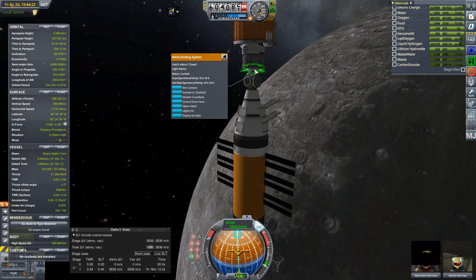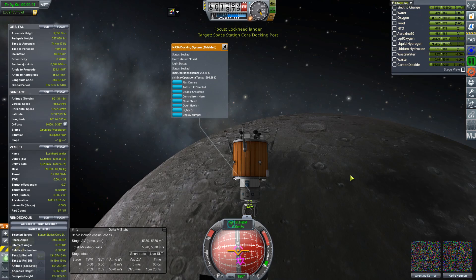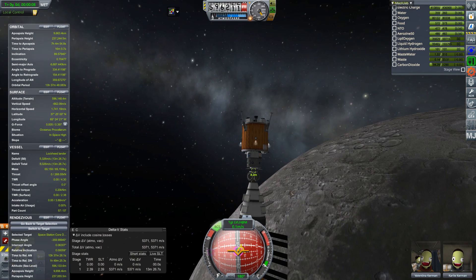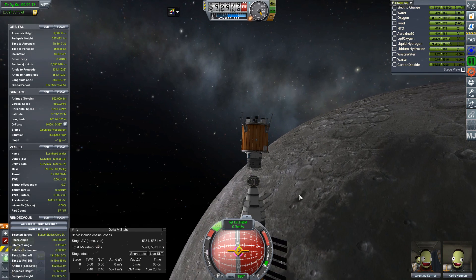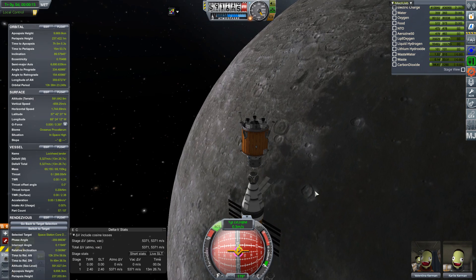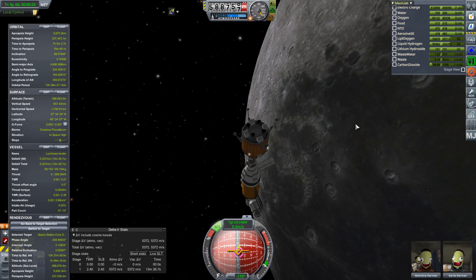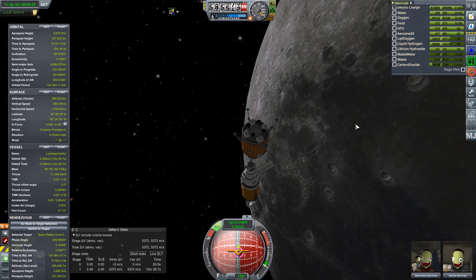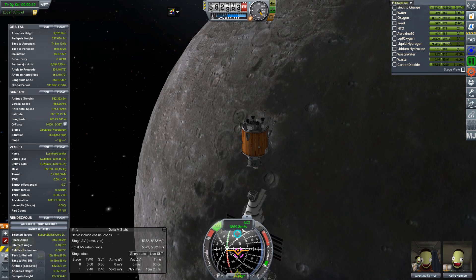It's not like the real space station where you have a checklist as long as my arm to make sure you don't accidentally undock the Soyuz when there's nobody inside it and suddenly they're left with no way to get home. No, just right click and then back away from the space station using the reaction control thrusters. I didn't see any reference to hypergolics or reaction control thrusters in the paper, so I'm going to presume that the maneuvering thrusters still use hypergolics because those are the kind of things that could be turned on and off very quickly.